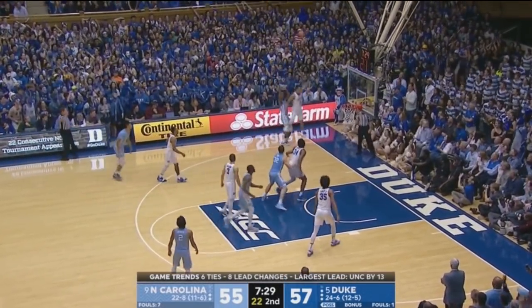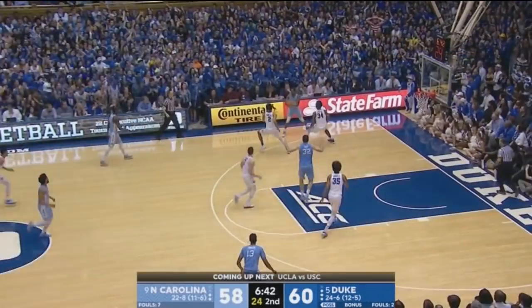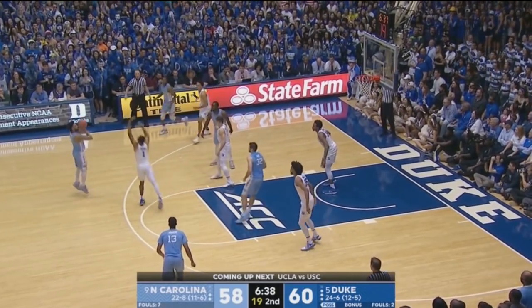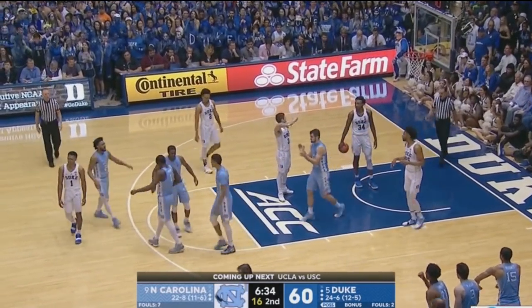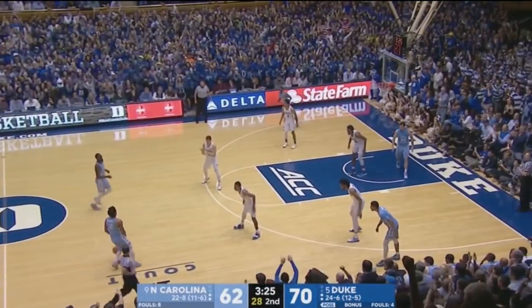Johnson to Kenny Williams. Need this 3-2. They get that one, too, from the left corner. Tar Heels down two, 60-58. Pinson drives out to Barry. Has not made a three tonight and still wasn't. It was blocked. Pinson, though, with the rebound, gets the bucket and the foul. Well, I'll tell you, not very often you see Joel Barry's three-pointer shot blocked.